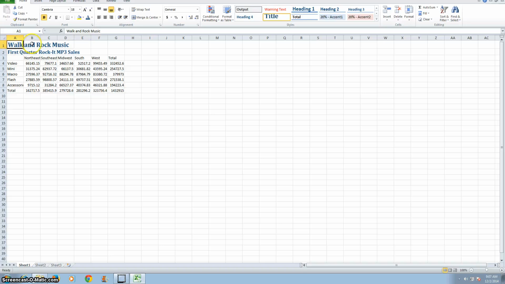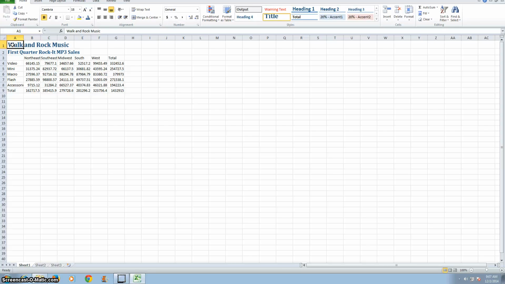And even though it looked like B1 has information in it, when I activate B1, we can see in our formula bar there's nothing in it. So what was typed in A1 is spilling over the cell boundaries, and so it may look like cells B1, C1, and D1 have information in them, but in actuality, when you look at the formula bar, they do not. All that text is in cell A1.